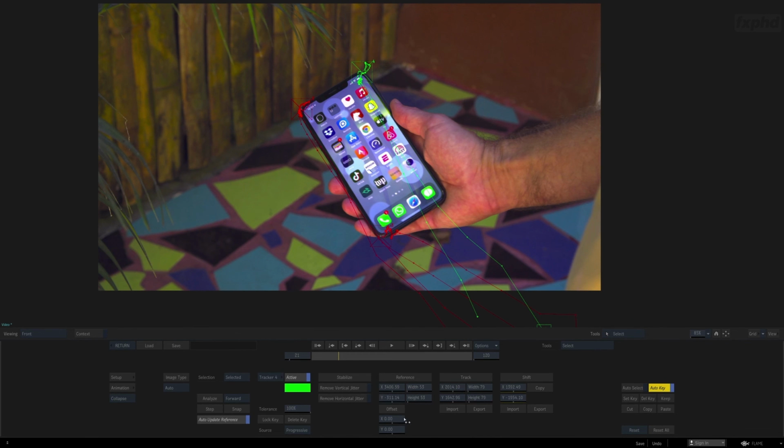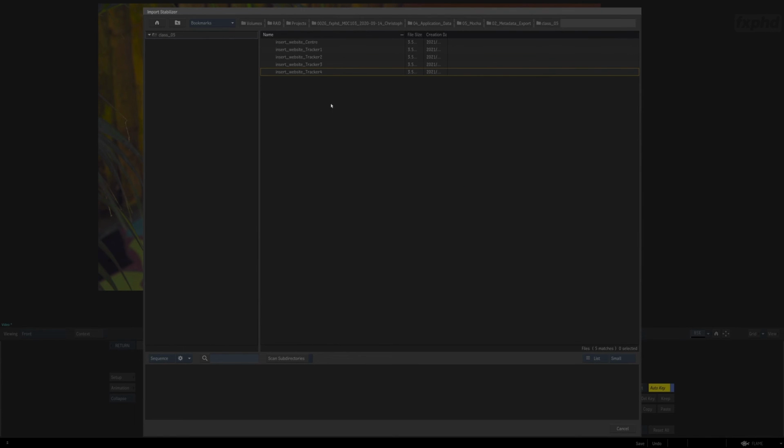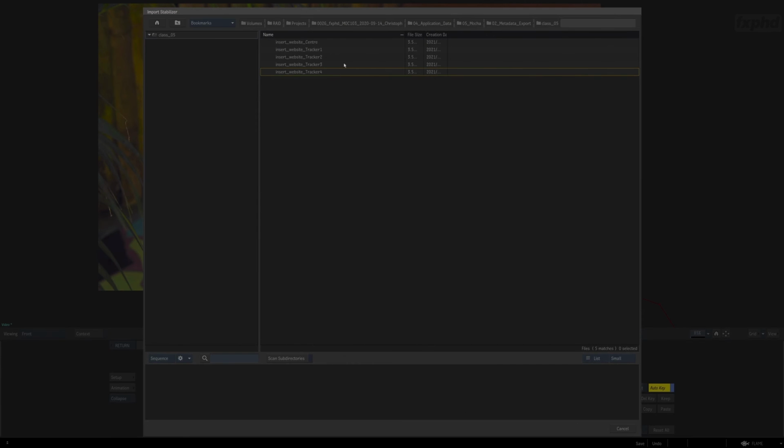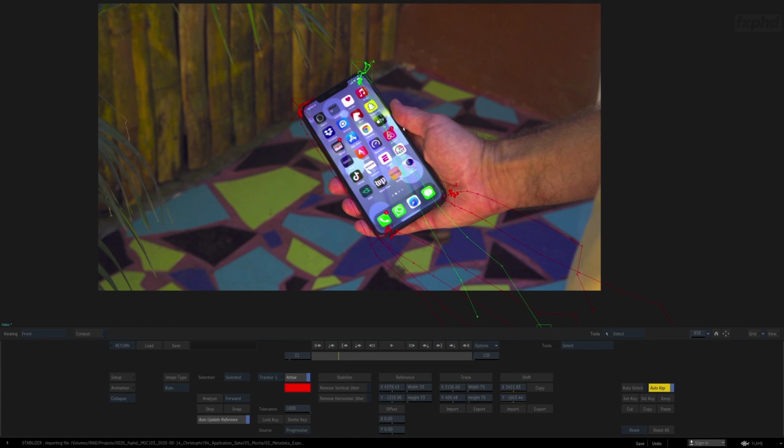Now it sits up there. For tracker 3, we have to load in the tracker data of tracker 4. And for tracker 1, we have to load in the tracking data of tracker number 3. I know this is not exactly what you expect. It is a really, really rare case, but it shows the advantage of saving out this point tracker data. And actually, this was not planned. This happened purely by chance.